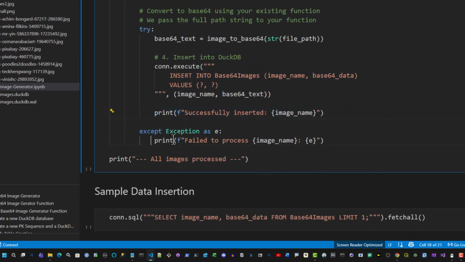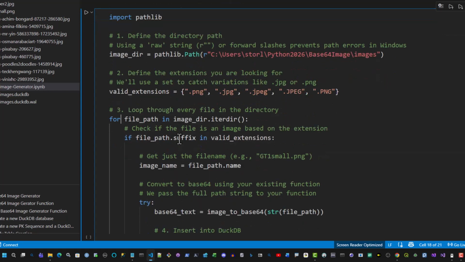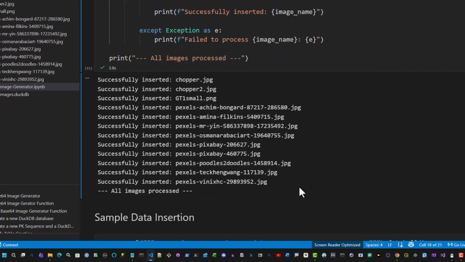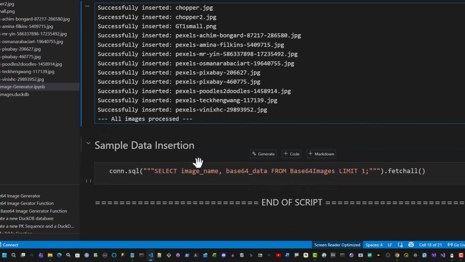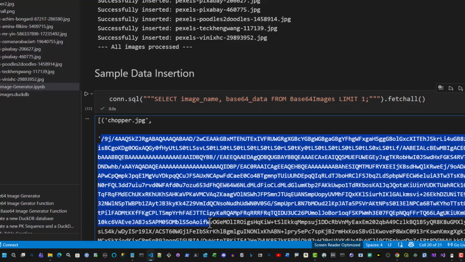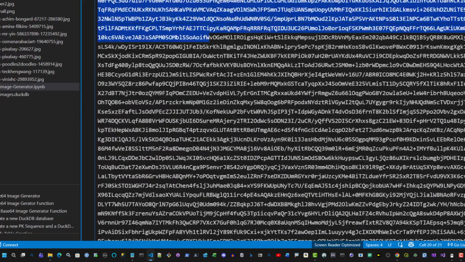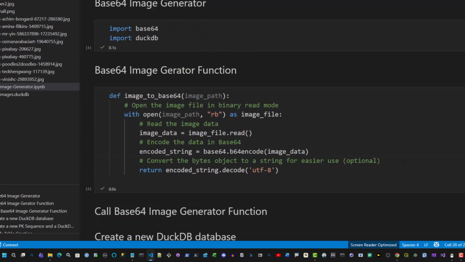And if there are any problems, then we run this. All right, so let's run that and see what happens. Make sure I have run everything up to this point. Yes. So run this, and done. It inserted all these images into the database. All right, so let's check one and make sure. Notice that this string has now been converted into this big, long text string. Can you see that? All right, so that's the chopper one. Let's clear the output here so it looks cleaner.